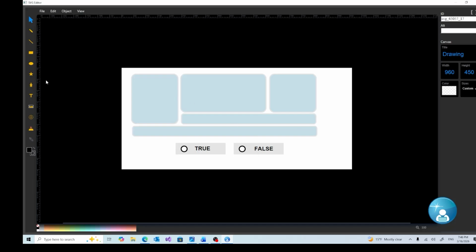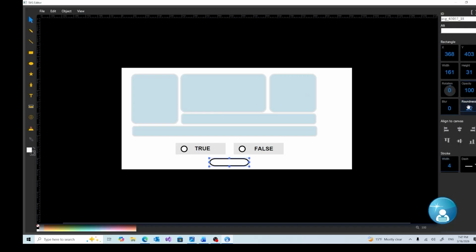Now I'd like to create a submit button, rectangle. So there we have our rectangle. Again, I need to select that. Change that roundness. I won't make it quite as round as everything else.